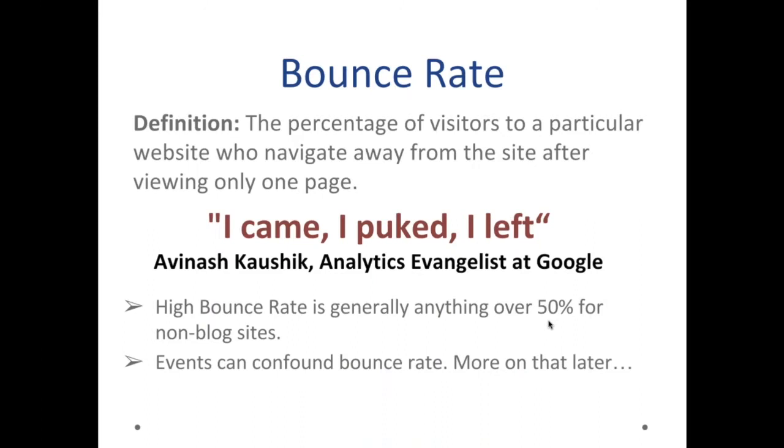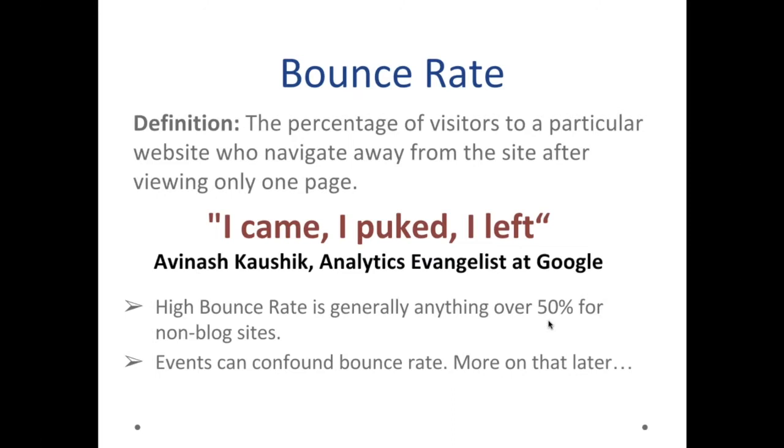A high bounce rate is typically anything over 50% for non-blog sites. So if you're looking at your site and you're seeing a 70% bounce rate, and you've determined that you want people to stay on your site for longer periods of time to consume your information, then perhaps in that context, a 70% bounce rate is not going to be a good thing. One thing to note, events can confound bounce rate. We're going to talk a little bit more about that later. That's more of a nuanced concept, so we'll dive into that later in this presentation.